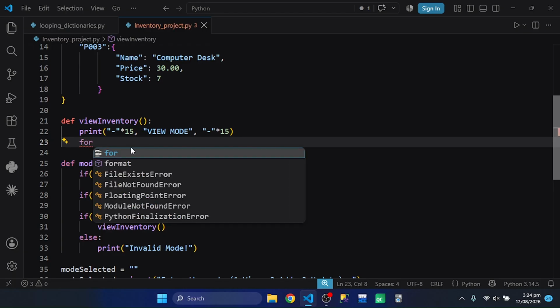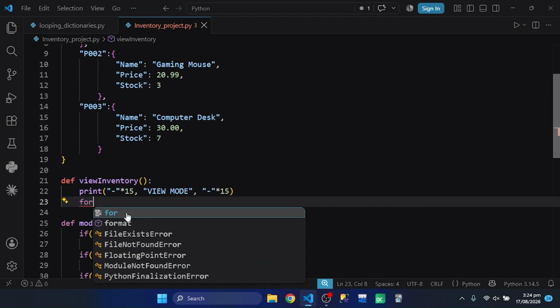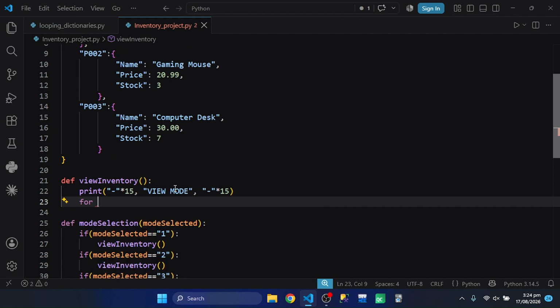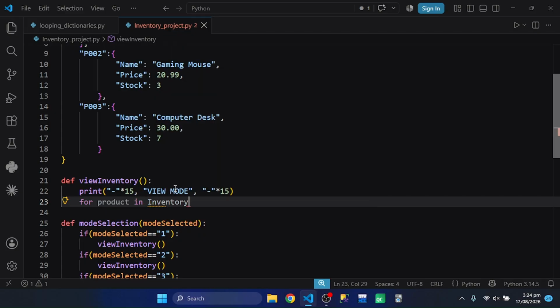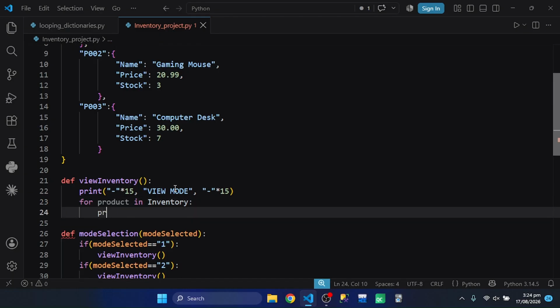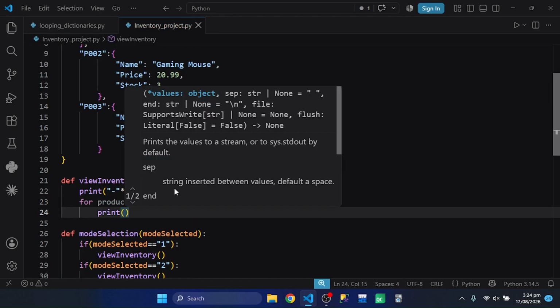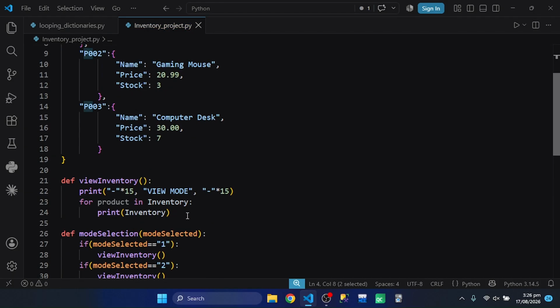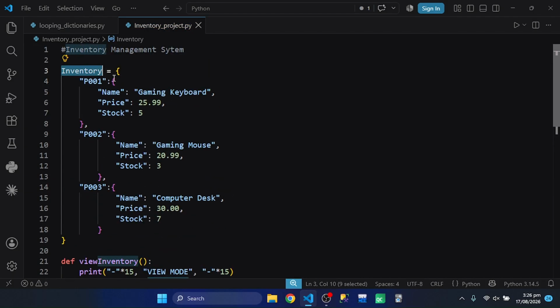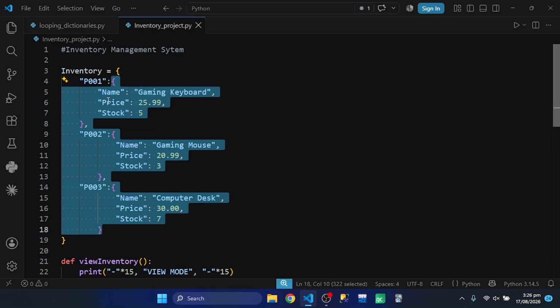and we will use a for loop to loop through this dictionary: for product in inventory. First of all we would need to select the values from our key value pairs.